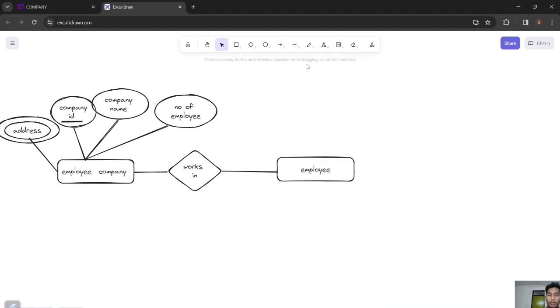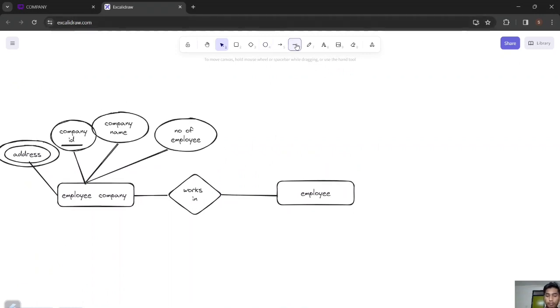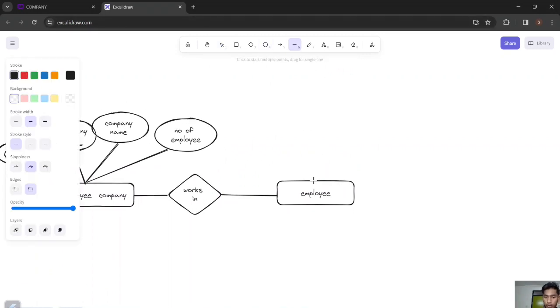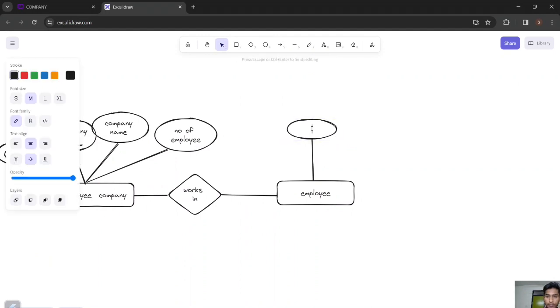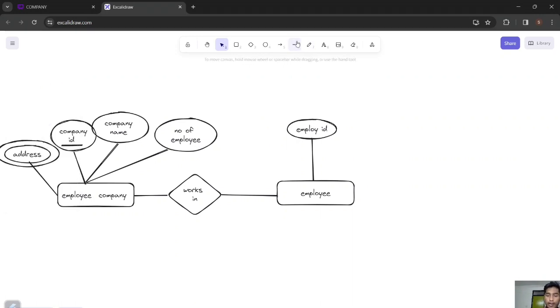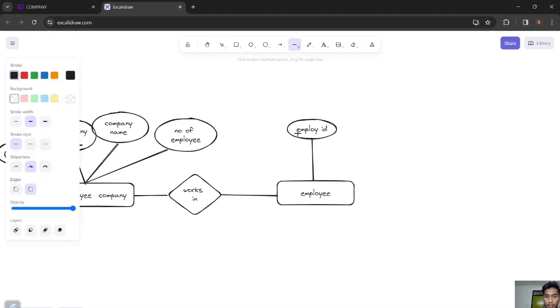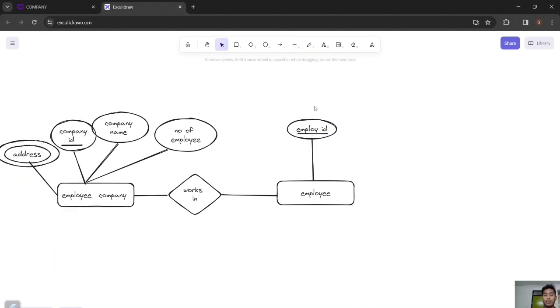Now let's make attributes for employee. First attribute will be employee ID. This is our first attribute, and it is the primary key, so there is a line under it.